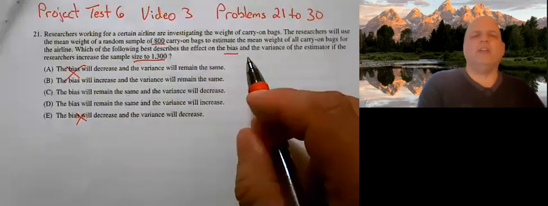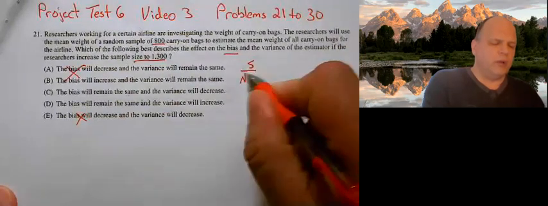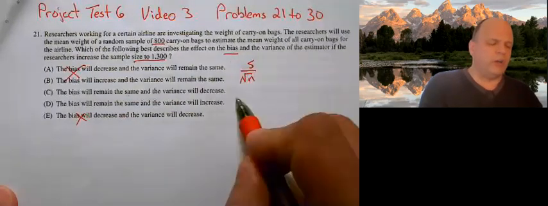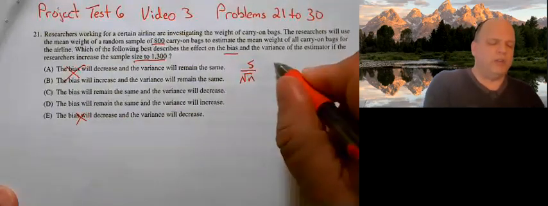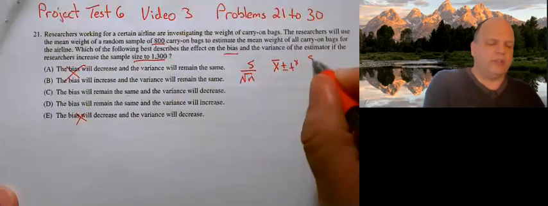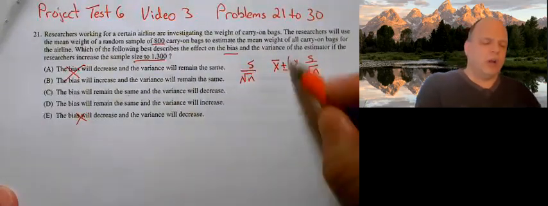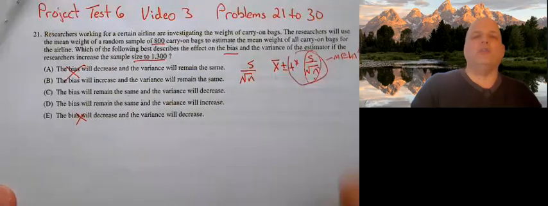Now, standard deviation. Remember, it's essentially S divided by the square root of N. So as N increases, our standard error decreases, or the variation decreases. Or perhaps a better way to look at it is if we were doing a confidence interval, X bar plus or minus T star, S divided by the square root of N. As N increases, our margin of error decreases. So as N goes up, ME goes down. Why? My standard error goes down.